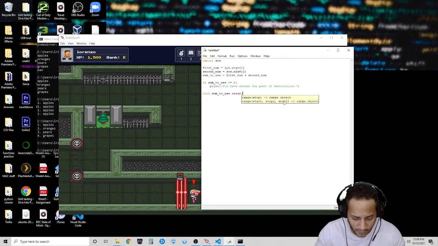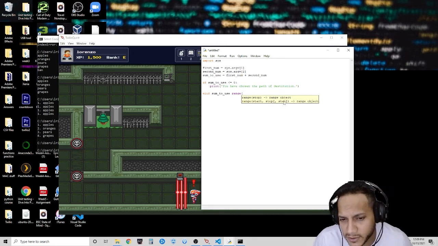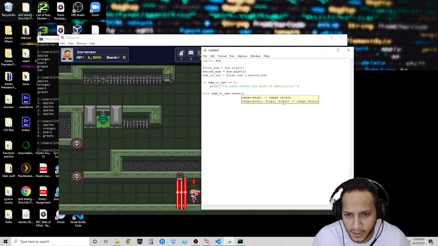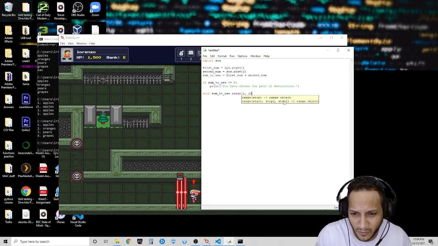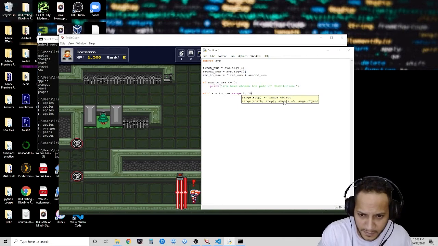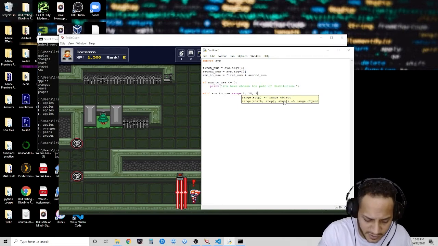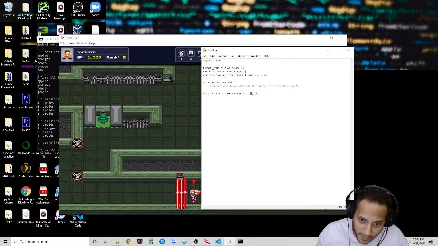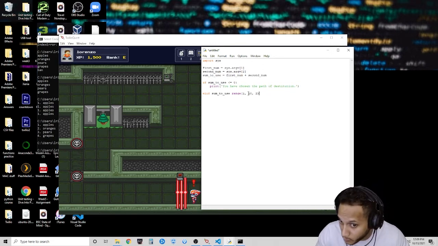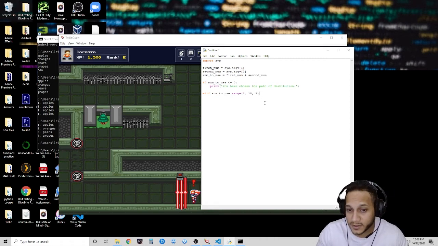For example, if I wrote start 1, we stop at 10, and we'll go in steps of 2. So we'll start at 1 and end at 10, but we'll go by 2. So we'll go 1, 3, 5, 7, and 9, and it wouldn't include 10.